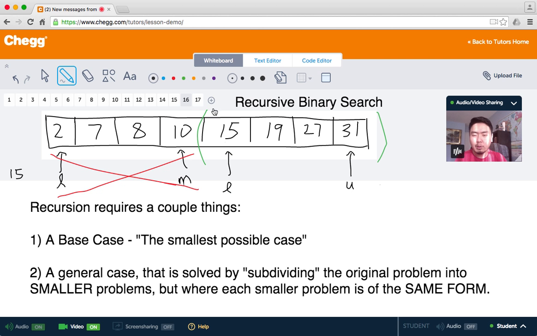Okay. So once we enter this portion here, let's rename this lower now. Notice here, we are looking at a subarray, but we can think about this problem the same way as we thought about the problem for the entire array, right? So let's try to do it again. Let's try to subdivide this. By convention, the midpoint would be here. And so we need to compare this. 15 is less than this number, right? Hence, we can ignore this part here. It must exist inside this subarray. Obviously we can see that, but let's go through it step by step. So it must not be in here. It must be over here. So then let's take a look at just this portion.